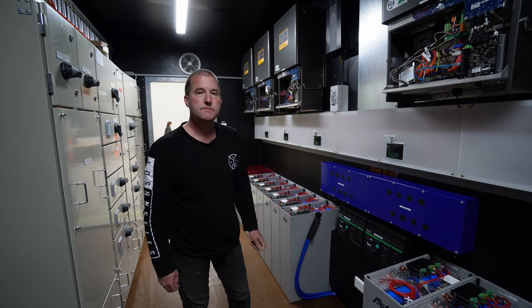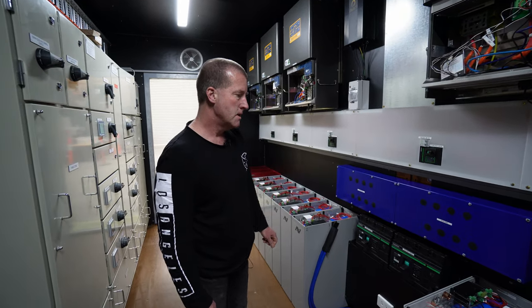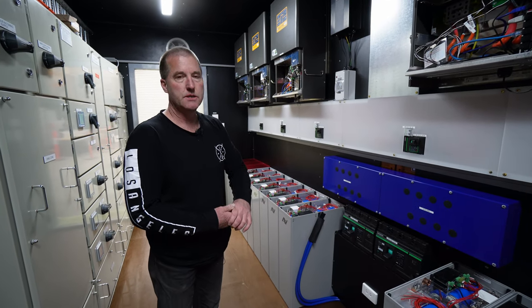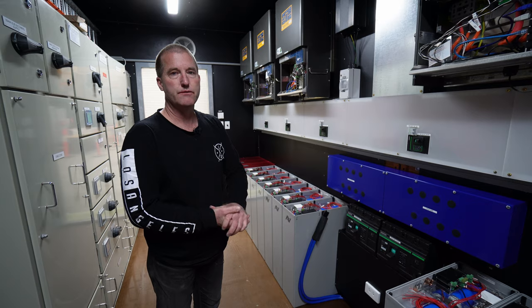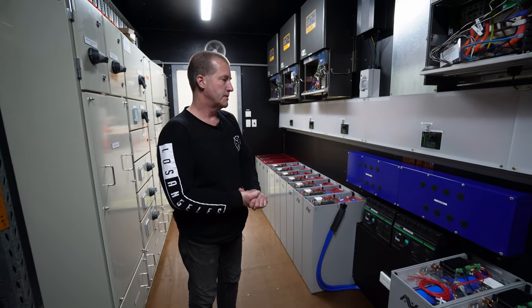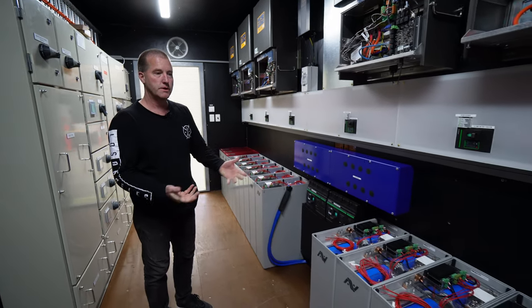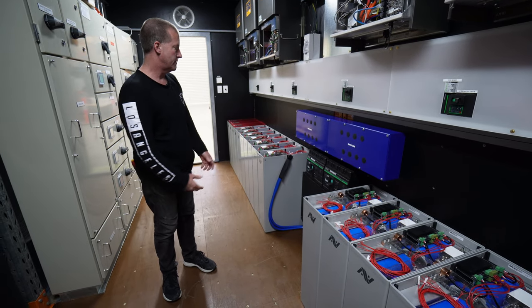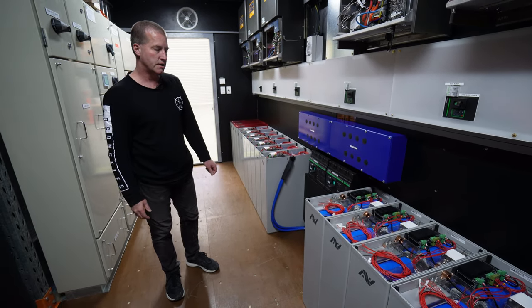So tell me a bit about the Titan battery. How did they come to be? Well, we were using another battery technology from overseas, and it was hard to get support being so far away. So we decided we'd spend the time learning from what we'd learned from that manufacturer and improving it. And so we developed this battery range here called the Arvio Titan.